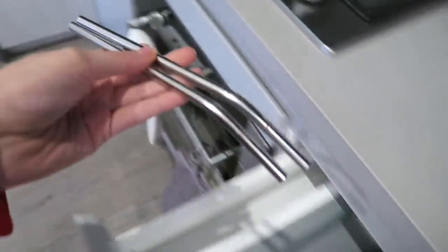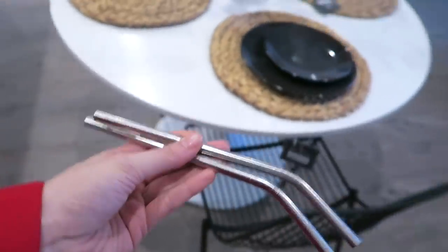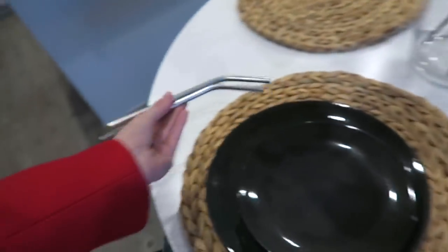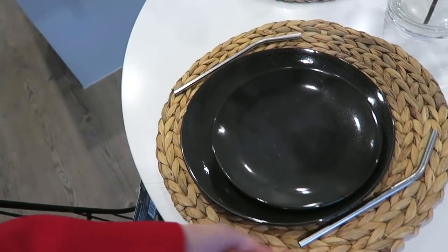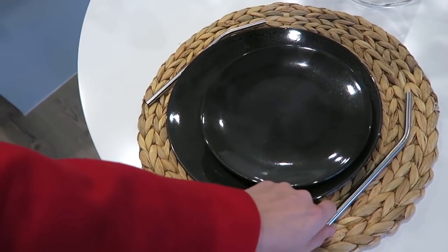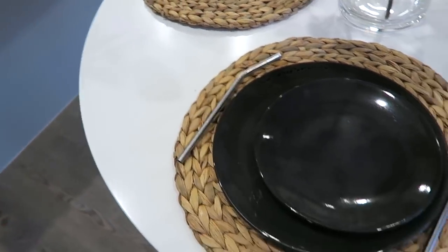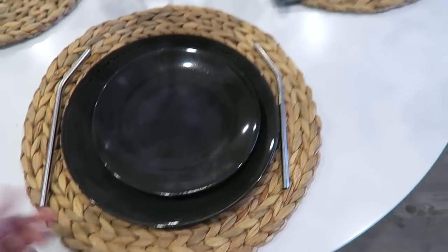They definitely fit the plate easily — there'd be room for cutlery. I don't even have any cutlery to show as an example, which is ridiculous. What do I have in here? I have some metal straws. Don't ask me why I have metal straws but not cutlery — that is just more of Rachel craziness. Let's just pretend this is some cutlery. I'm thinking maybe some gold cutlery — not 100% sure, probably just the Kmart or Target stuff. I thought gold or brass would be nice, maybe some rose gold. As you can see, it would fit cutlery well. Looks nice.